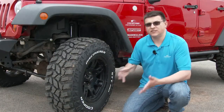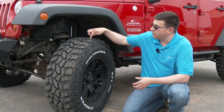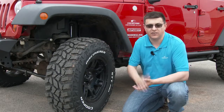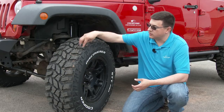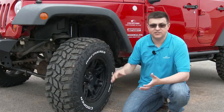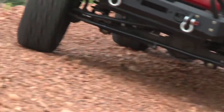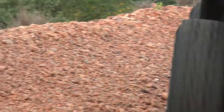As you'd expect from a true mud tire, we have large voids between these large chunky tread blocks. This is really how you can tell this is a dedicated off-road tire, is because these tread blocks are large and they're a great distance from each other on the tire. That means that when mud packs in the tire, it'll actually fling back off again. Because when mud packs in your tire, you lose grip.